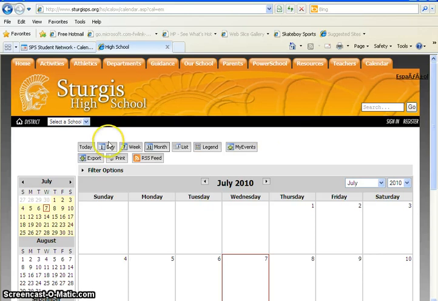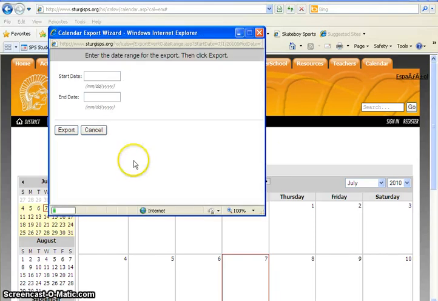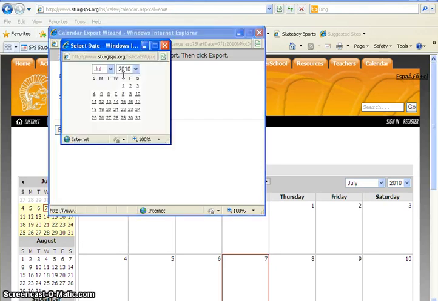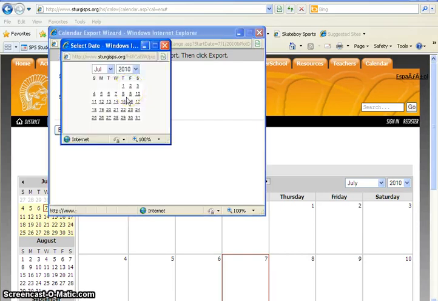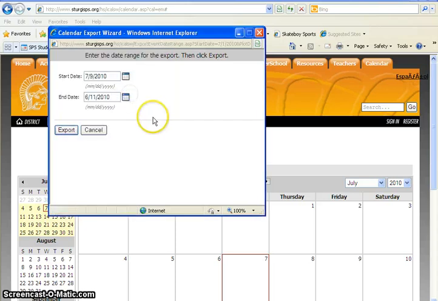And what's kind of nice is they offer the option here of exporting. So I'm going to click export. And I'm going to start on, well, whenever you want to start from. I'll go ahead and start in July. That's where it is right now. I'll start July 9th and go to June 11th.